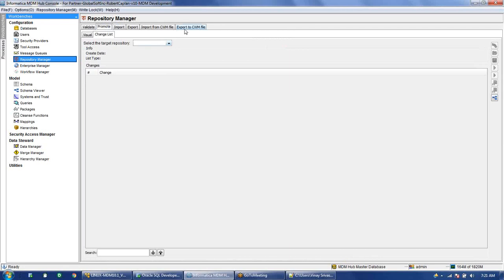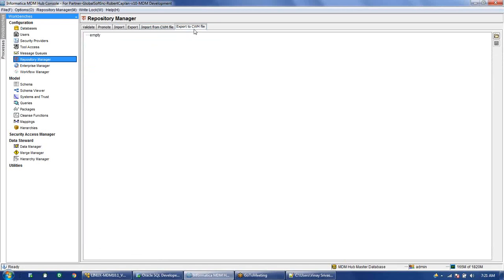And the last option here is export and import from CWM file. This option is generally not used, but just from an interview perspective, someone might ask, for example, if you have some 100 tables or 200 base objects that you have to create, will you go and create all the base objects in MDM? The questions might be like that. So we can say that we have an option.